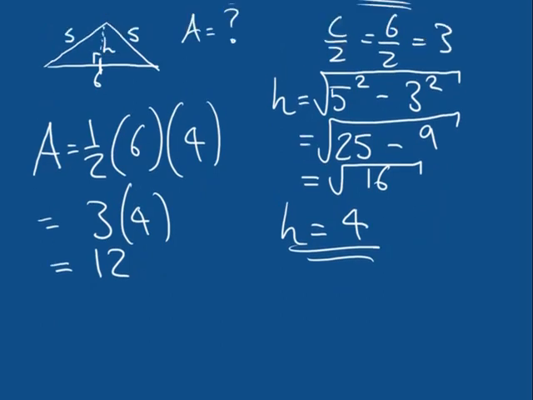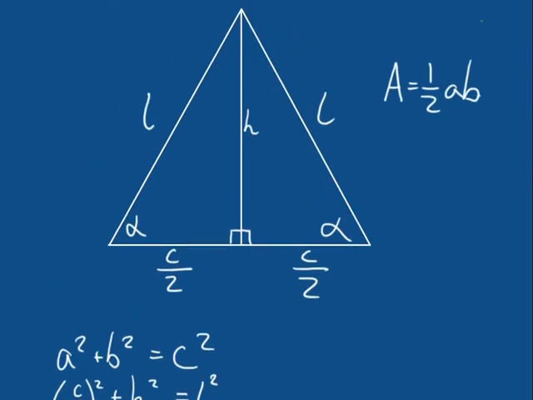So hopefully that all made sense. Hopefully you followed along with how we took our isosceles triangle, we dropped down a median to turn it into two right-angled triangles. We used Pythagoras' theorem to calculate this height, and then we used our simple area is equal to half AB to calculate the area of one of these guys, but we double it to get the entire area of the triangle. So to test this knowledge out, I'm going to set you guys a question.